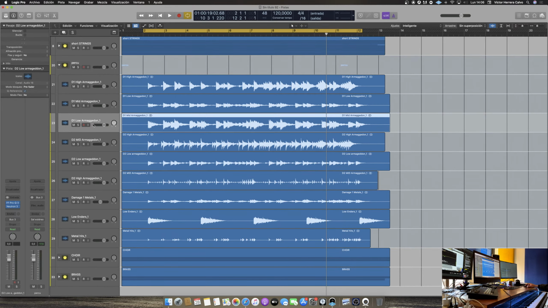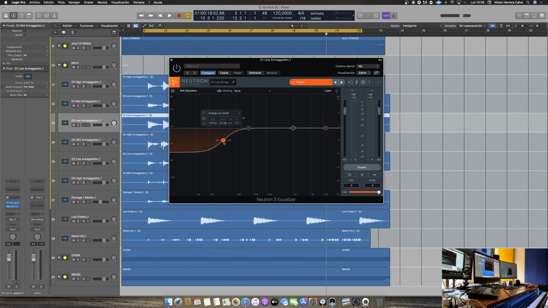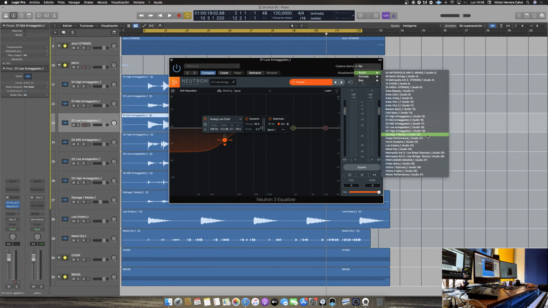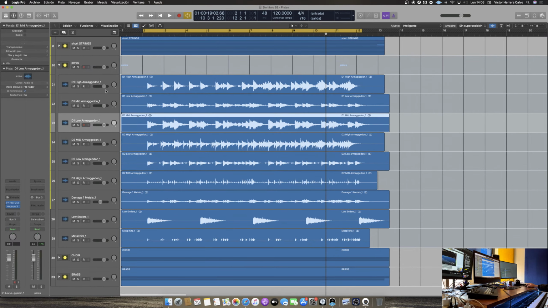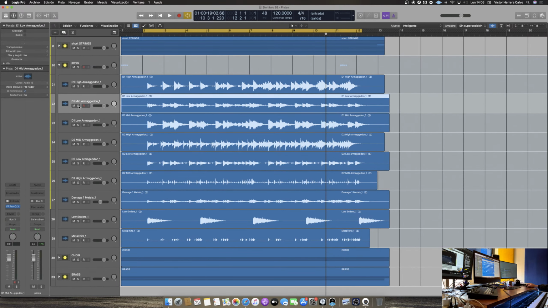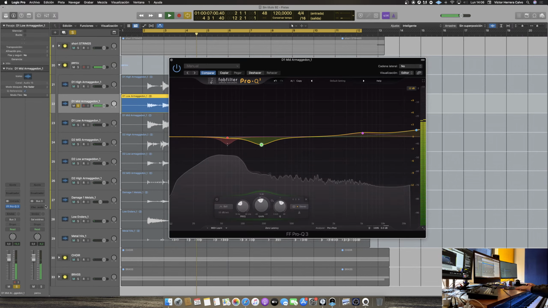So I'm going to do the same here to this other one. Let's add a similar filter. Sidechain, external, and low enders here. And I'm not sure about this one too, because it looks like it has lots of information there.